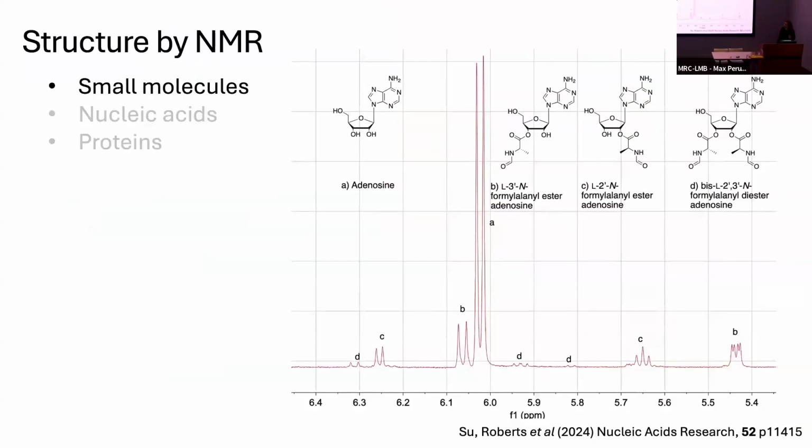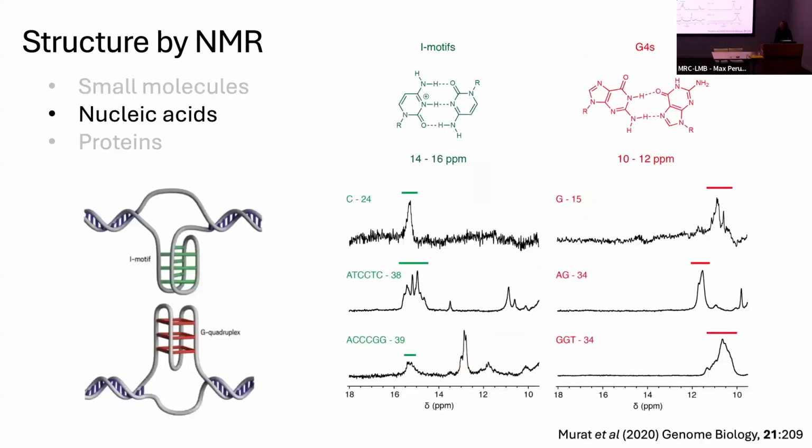I don't know what your undergraduate background is, but if you've come from a chemistry background, when you think about structure by NMR, you're probably thinking about calculating or confirming the structures of small molecules. And that's something that happens here in the LMB, for example, in the Southern Lab, looking at derivatives of adenosine molecules. But that's not the only small molecule that we look at. Trevor alluded to looking at glycosylation sugars yesterday, carbohydrates.